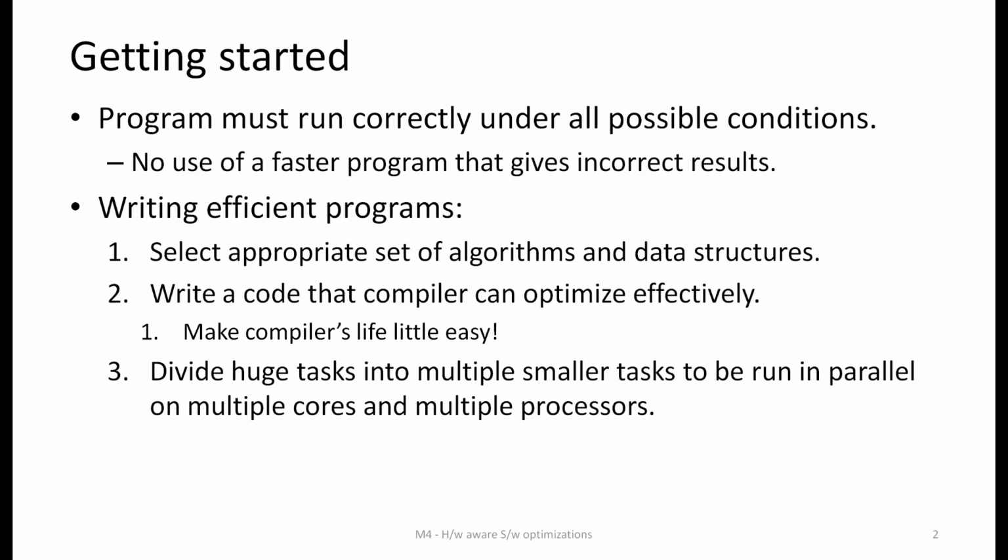Only parallel programs were written for some huge scientific applications because they work on huge data and take a lot of time to run. So only those scientists who were working on those applications used to spend time parallelizing them. But now this is something we need to have by default. Whenever we set out to write a program, if we are able to visualize it as if it's going to be run on more than one core, it will help in the overall execution time. This is called concurrent programming.